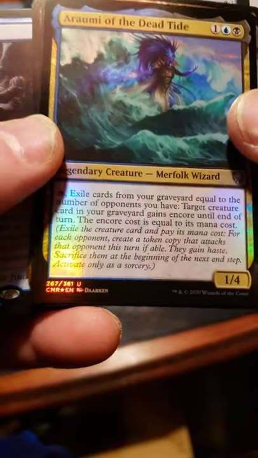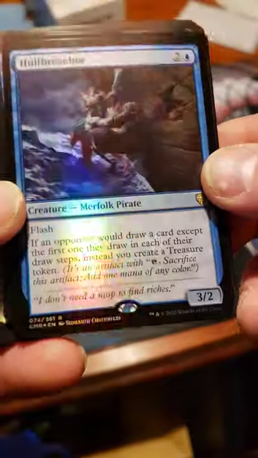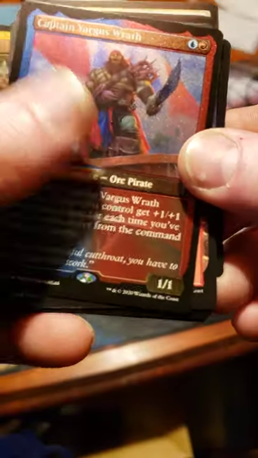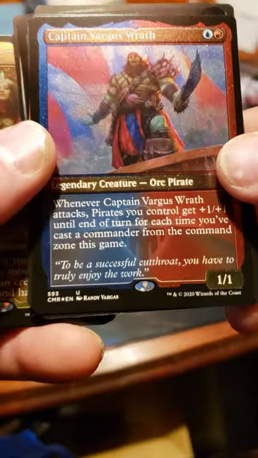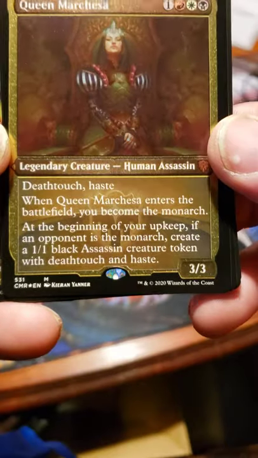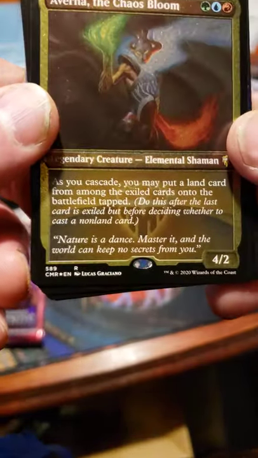Bruna, the Dead Tide. Hull Breacher. Foil. Opal Palace Extended. Training Center Extended Art Land. Nice. Captain Vargus Wrathe. Queen Marchesa. Oh, look at her. And Averna, the Chaos Bloom.